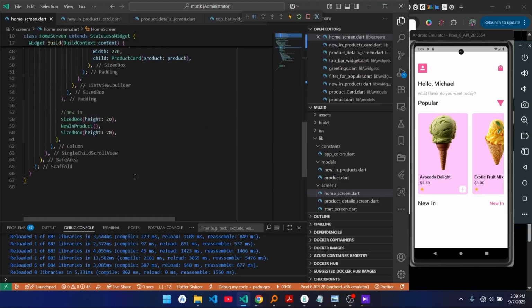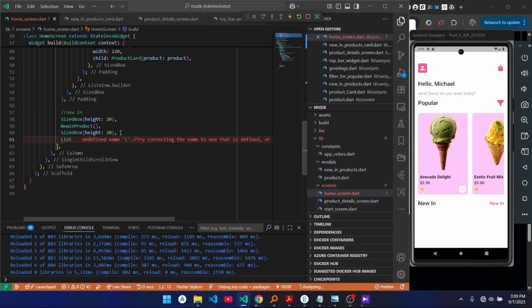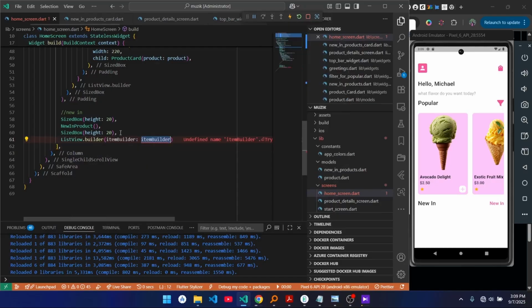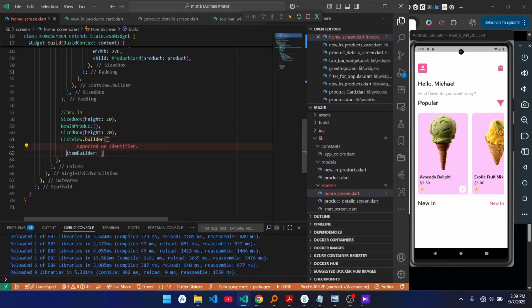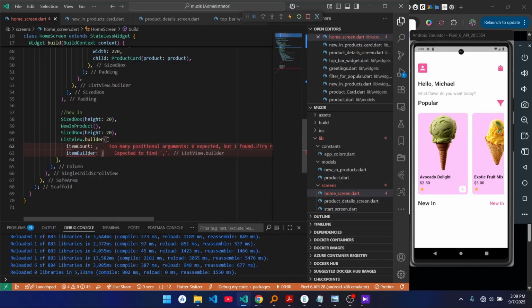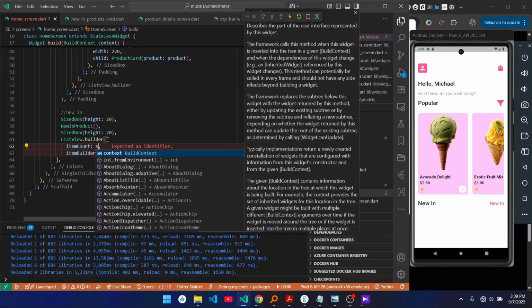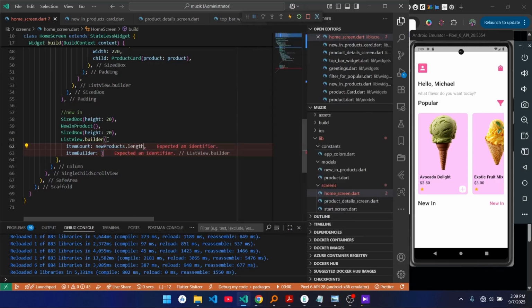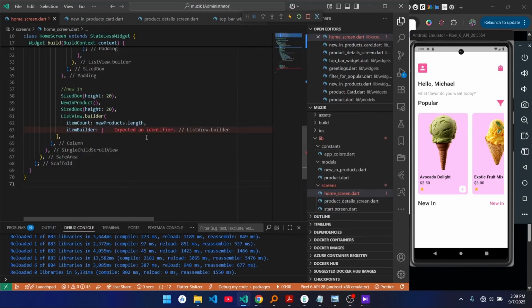So here we go down here, then this is where we're going to have a list view. So we say list view the data. Inside here, just like we did with the previous one, we're simply going to have the item count, which is going to be new products dot length.